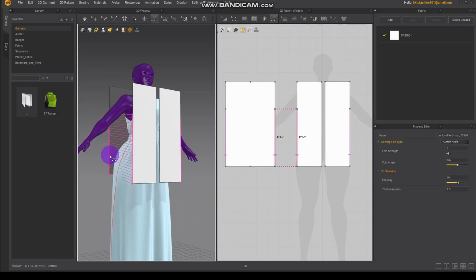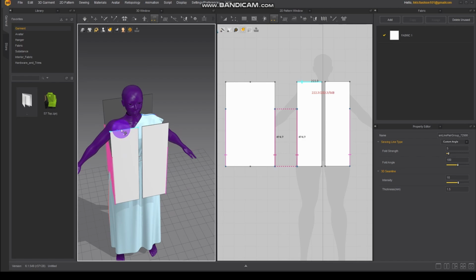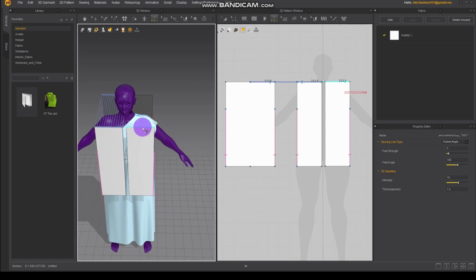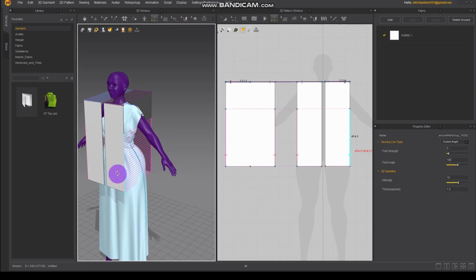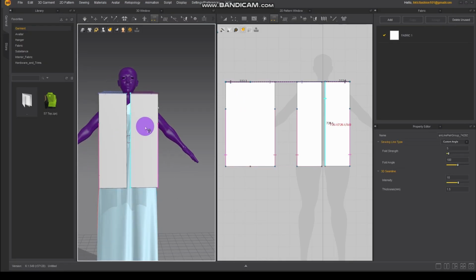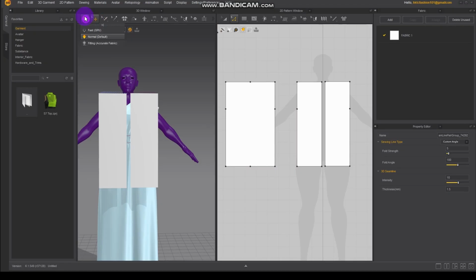Left and right, the usual suspects. Now that that is done, come out of sewing and then you're going to hit simulate.